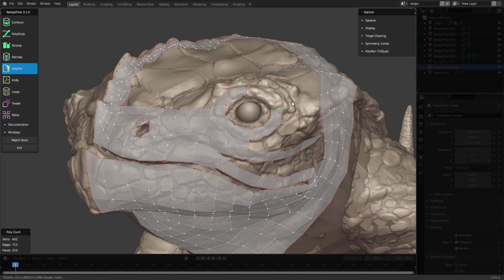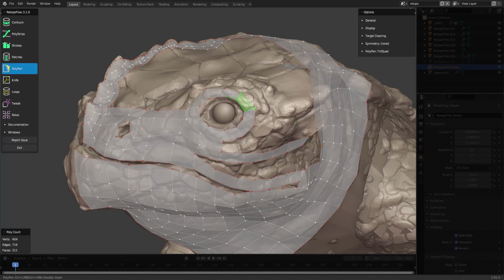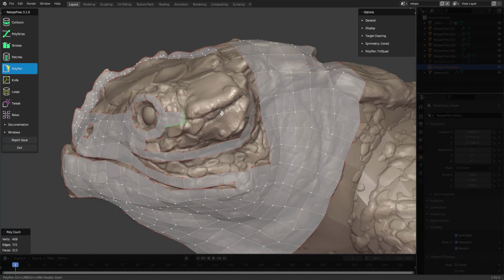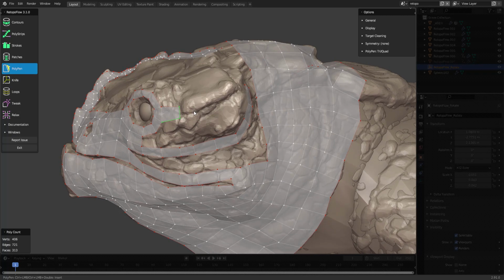So trying to think about the amount of loops here. So 1, 2, 1, 2. Yeah, so those connect, that one connects, and those will connect. Okay, I think I'll just follow through here.